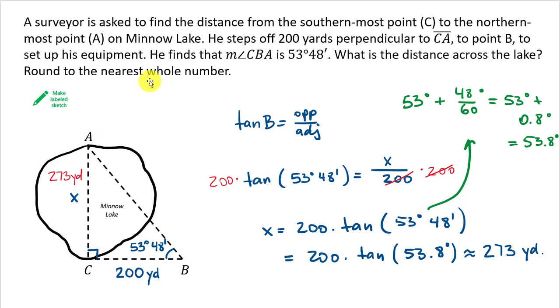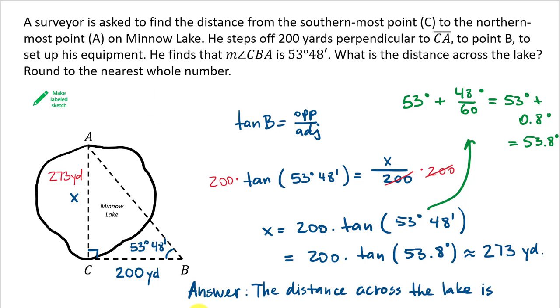And since application problems are usually given to us in sentence form, it is appropriate to write the answer in sentence form as well. The distance across the lake is 273 yards. So that's one example of an application problem. I'd like to emphasize one more time that you want to start each problem with making a labeled sketch.